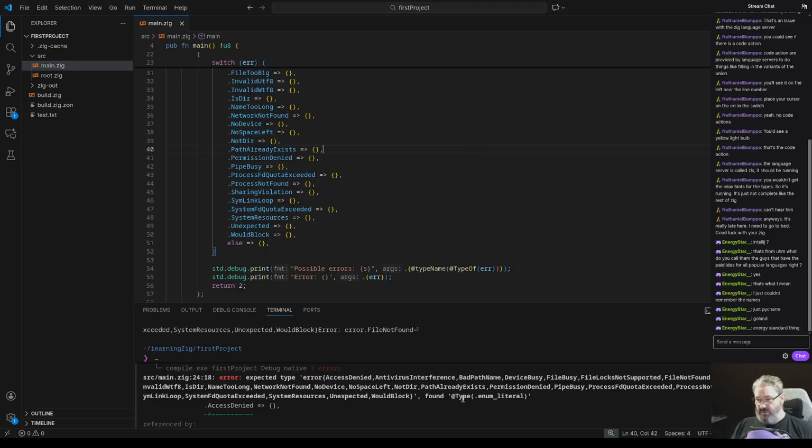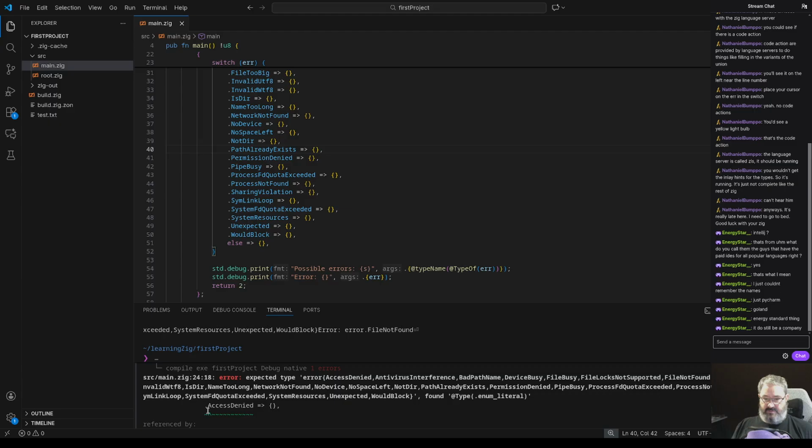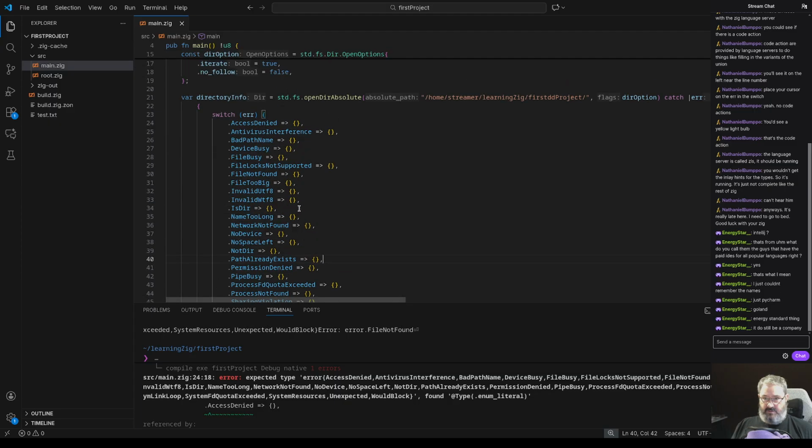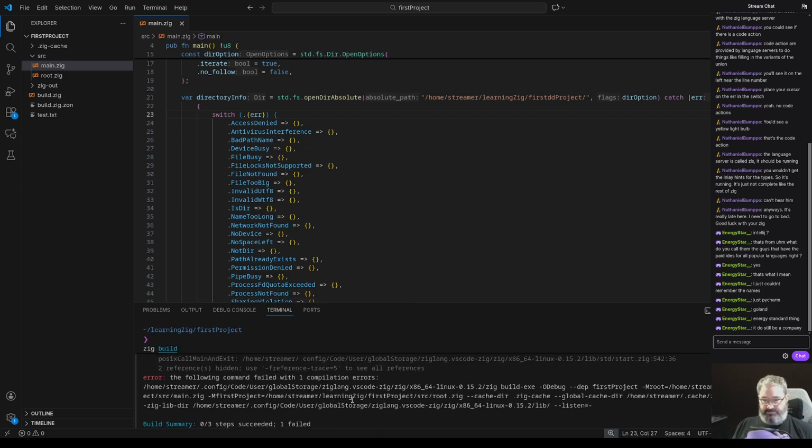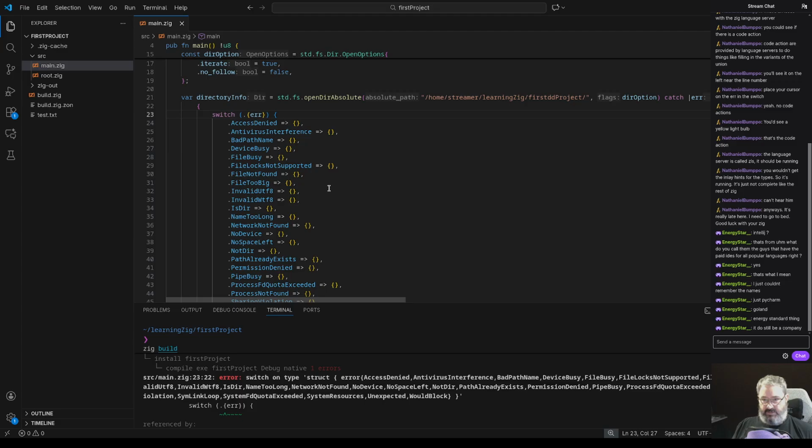So, what is going on here? It found a type of an enum literal. Yeah, that's kind of the idea. So should I switch on the error specific, or should I... Are we back to having something like this? That's what I want to switch on? Nope. Yeah.